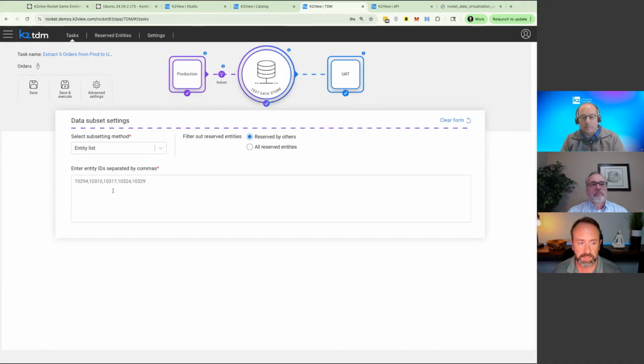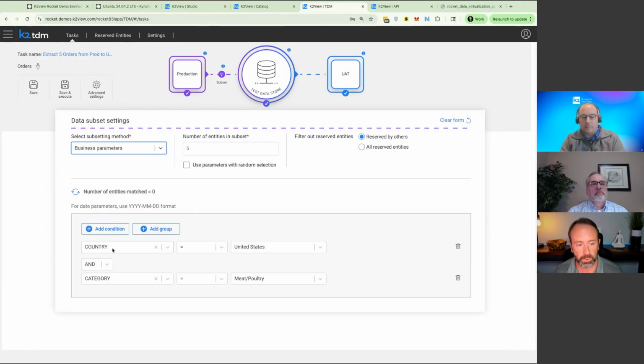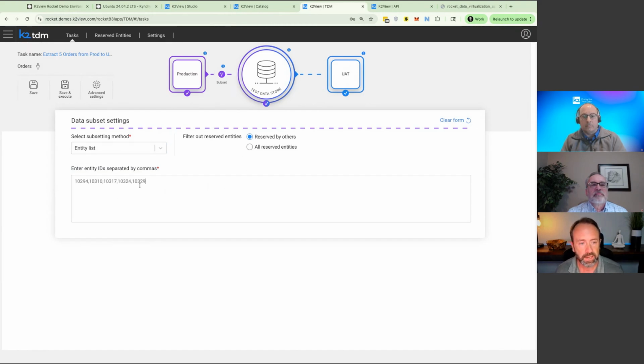So this is going to take the whole thing and keep all that referential integrity. And then we get to subset it, which in this case, I've got the actual customer IDs, but I could, for example, just use parameters, right? I could start to use parameters and say, I want it from this country, I want the customers to be of this type, maybe find customers that have had a billing issue before. But in this case, I'm just going to stick to the entity list.